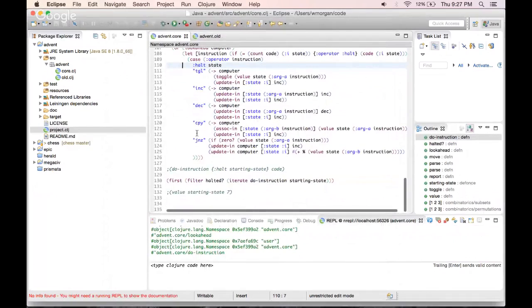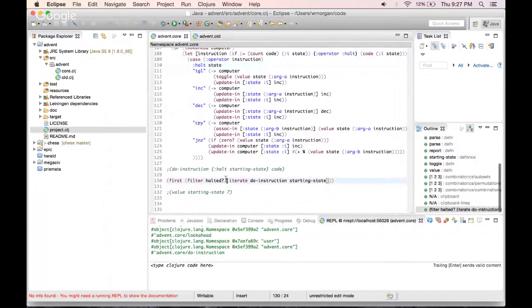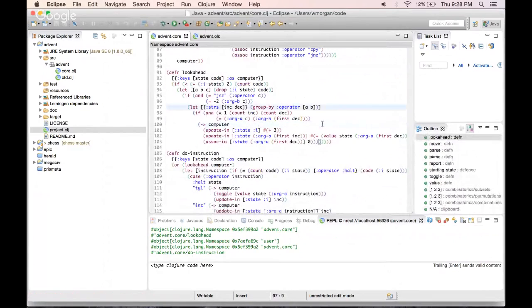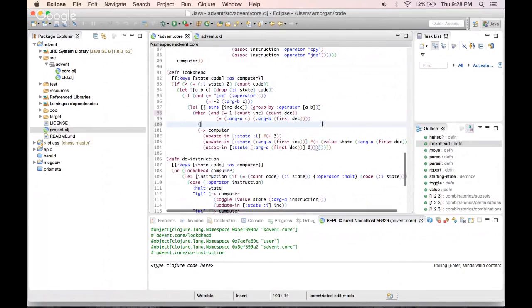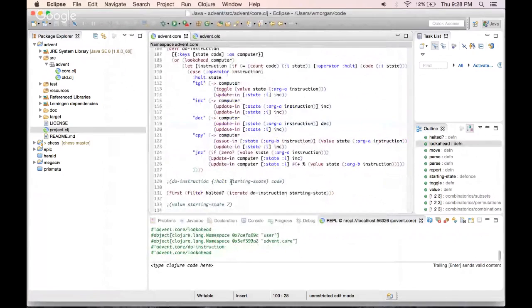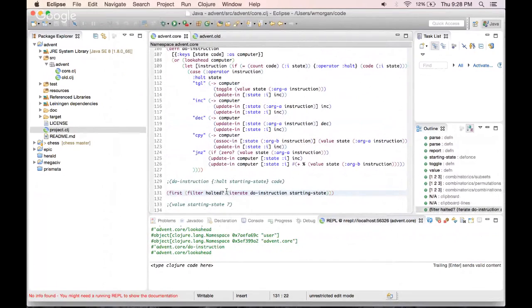I'm going to change this to a when here. And then some kind of filter halted take 100, like this.